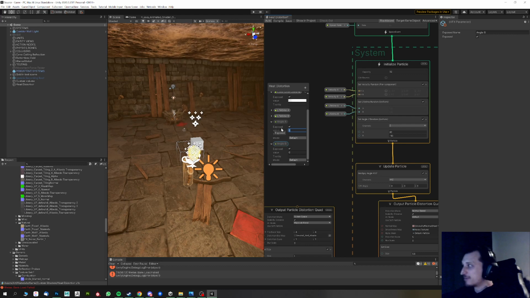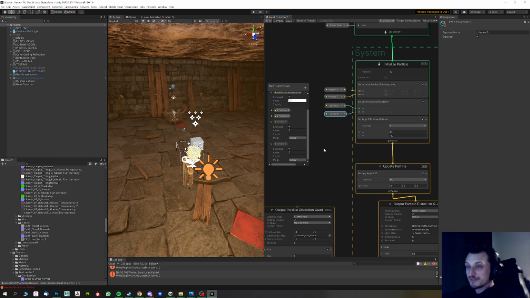I have a couple of options on what I could be doing. Right now I'm working in the VFX graph in Unity on heat distortion of all things, which we haven't been applying to our various heat sources in the game just yet. That is something that I started doing today.